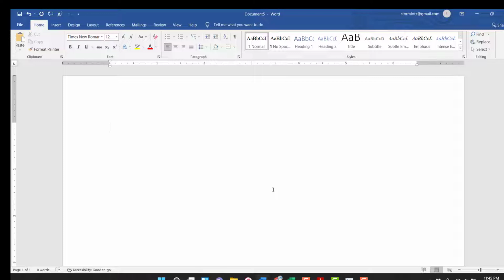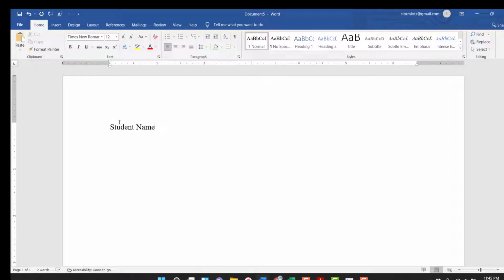Alright, so now we're going to do the basic header. We don't want to use the header option. A lot of students try to do this, but if you use the header option, then it puts the header on every single paper, and you don't want that. So for the header, your cursor's already going to be at the right place on the left hand side, and you're not changing any of the margins because the margins are already defaulted at what they need to be for MLA.